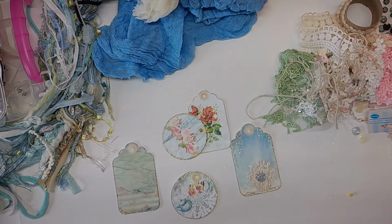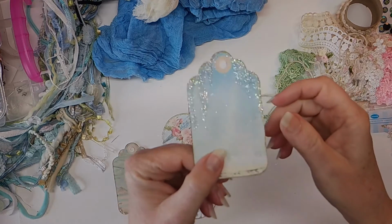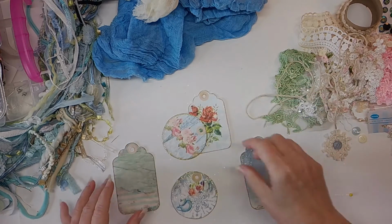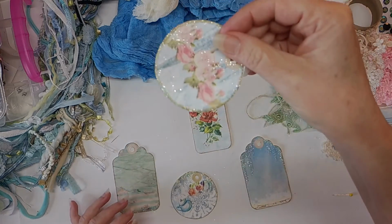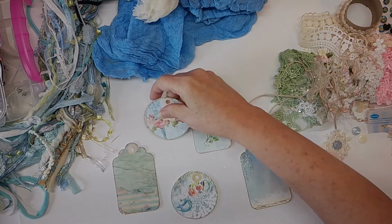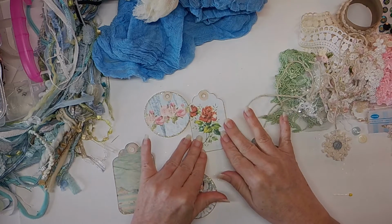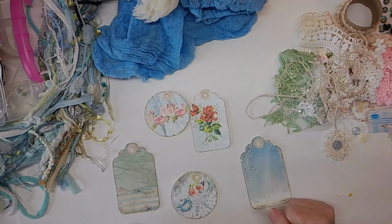Hi everybody, welcome back. We are on the second day of making the tags, and the icicles and the trim turned out beautiful, and they're fully dry. A little bit of that excess off of that one I didn't notice till just now. Okay, we were on this one yesterday when I decided to stop, so I guess let's continue with that one.